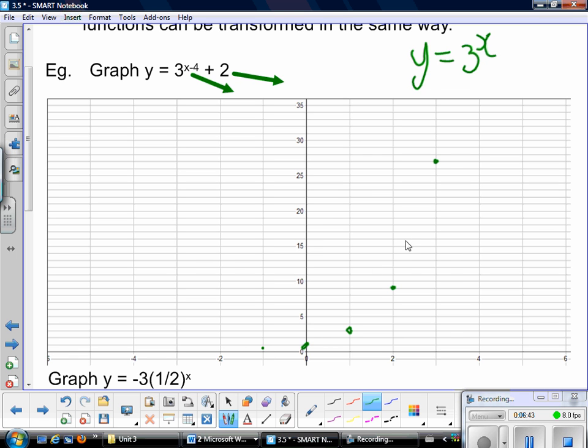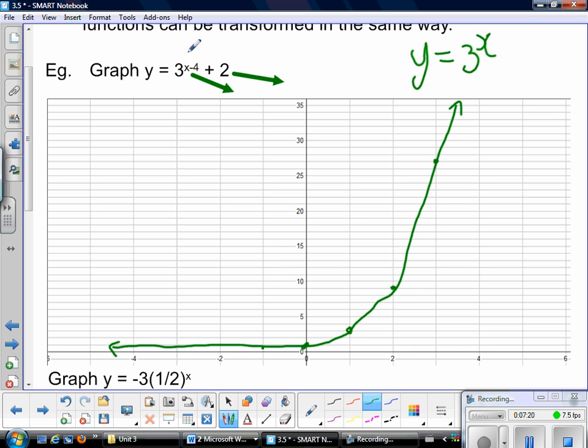So here is my parent function for this graph they're expecting me to graph, and for some reason you'll have to excuse my pen doesn't want to go where I want it to go, so I'm going to switch now to my mouse just so we can see what's going on here. So if I draw a smooth curve, and then it's going to creep as close as I can to the x-axis, which is kind of difficult using the mouse. So that's the parent function.